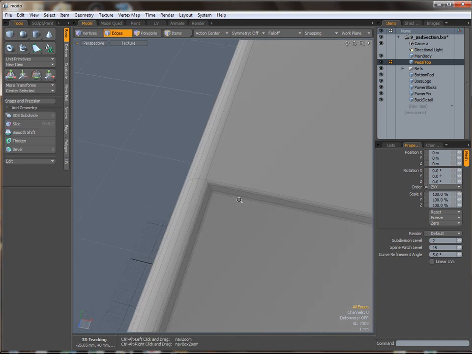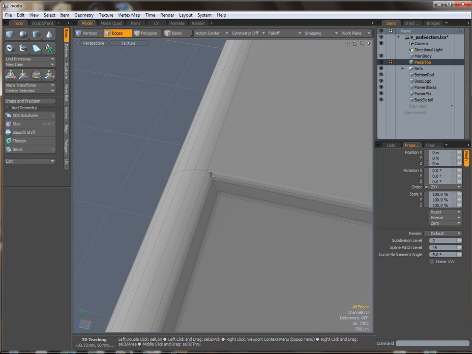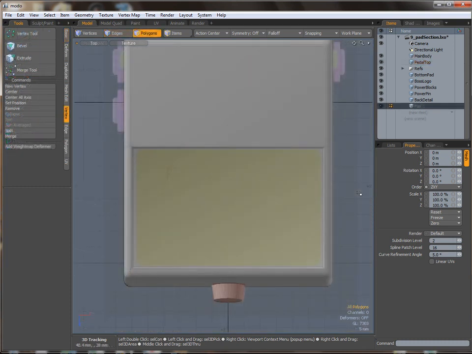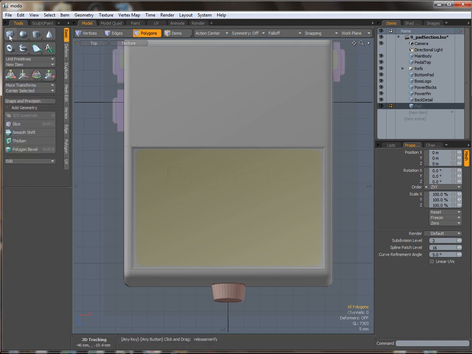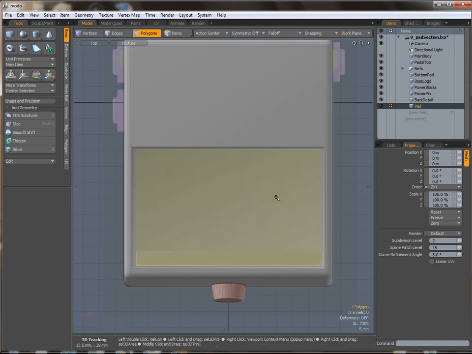With the bevel completed, you can see because we added that extra group of polygons surrounding the inset, we get a nice edge here full of quads and tris. For the pad itself, I've created a new mesh layer called Pad, and I'm going to come up to the basic menu and click on the cube tool and draw out the basic shape. Once you're happy with that, I'm going to hit space to drop it and select the poly.